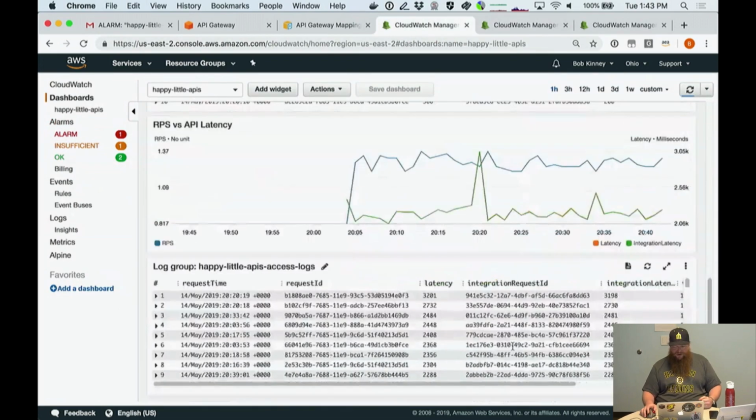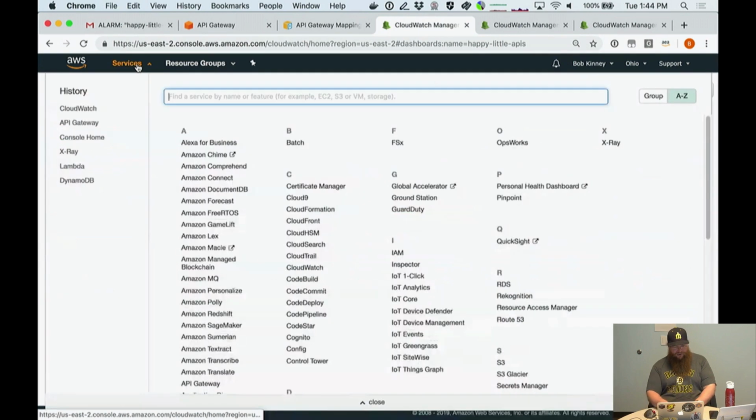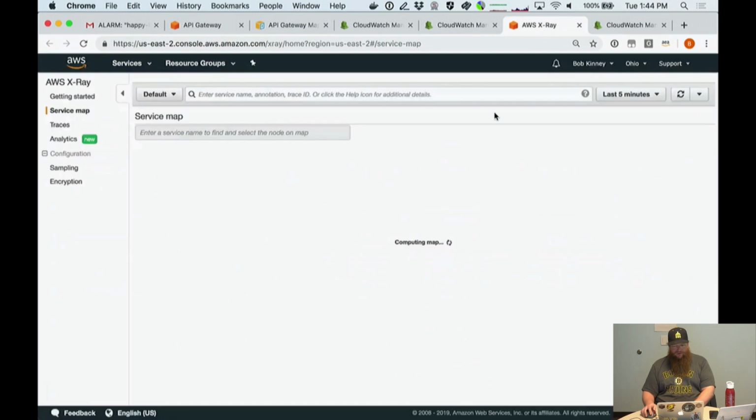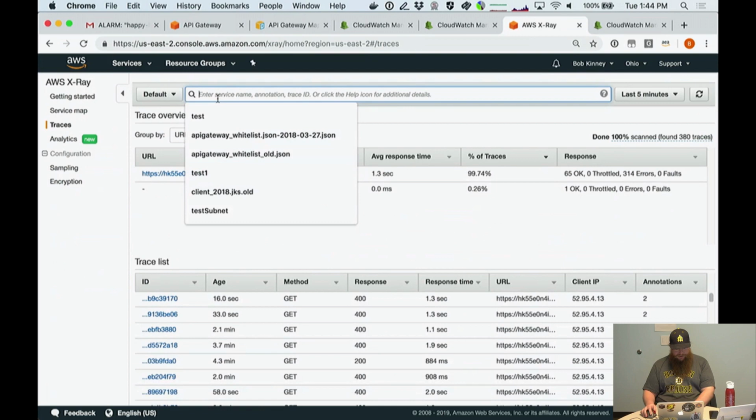Okay, so now let's go back over to our dashboard. So now that I have these requests and these trace IDs, now is a great time to go over to the X-Ray console and actually see a breakdown of my API and where we might be going wrong. So I'm going to go ahead and take one of these trace IDs. Hopefully we won't get a propagation delay again. So go ahead and open up the X-Ray dashboard. Go to our traces. And you can already see a bunch of traces already. I've enabled a 100% tracing rate in my API.